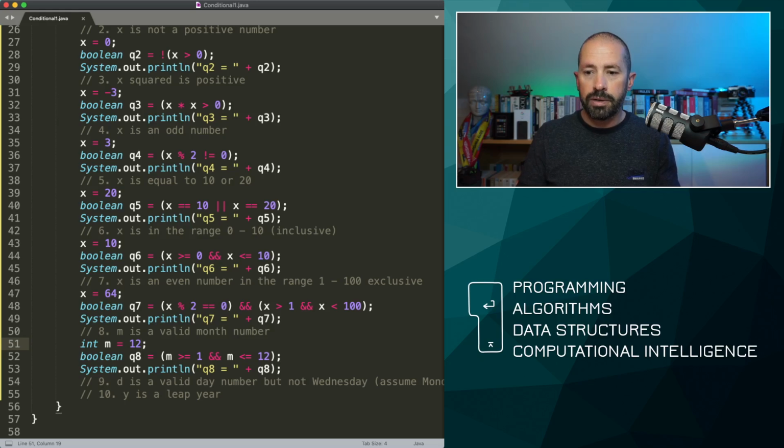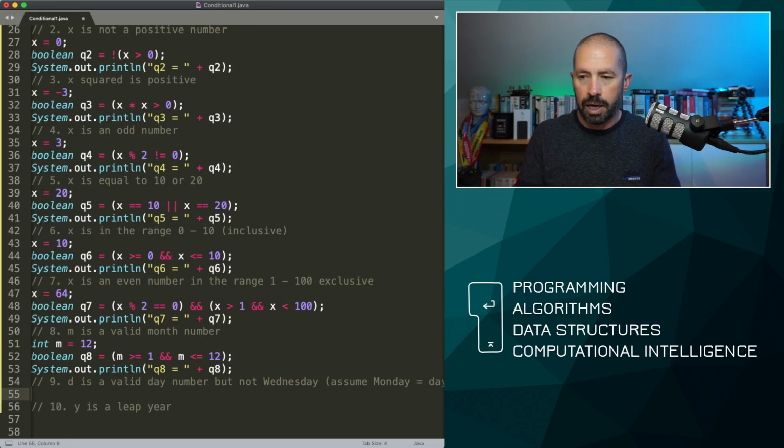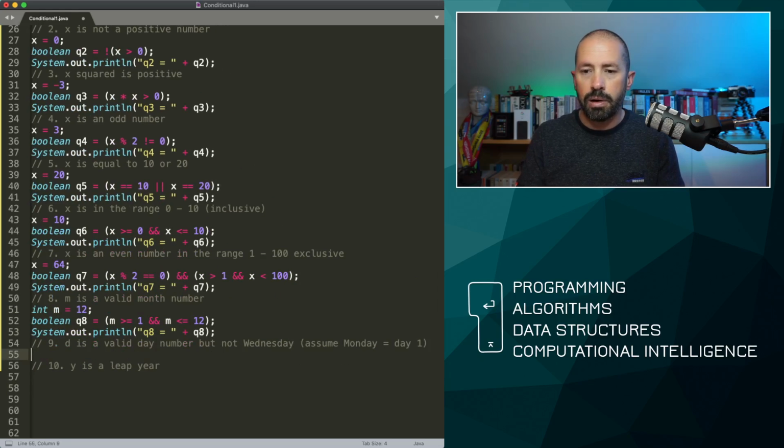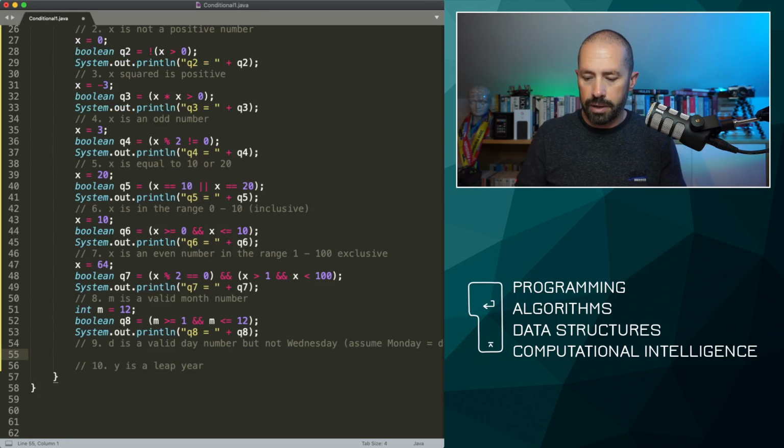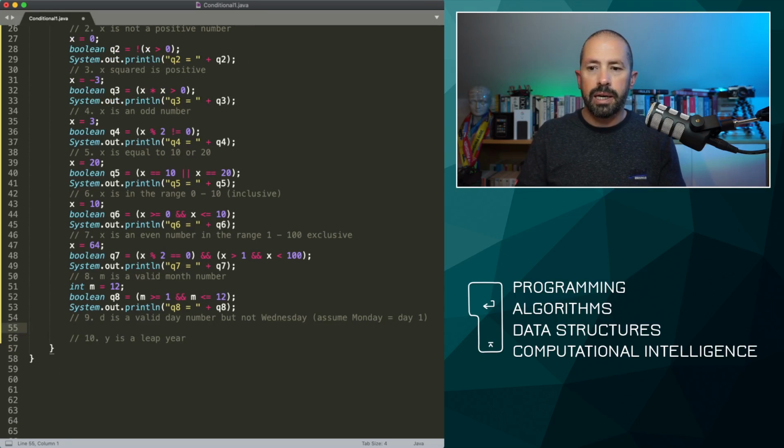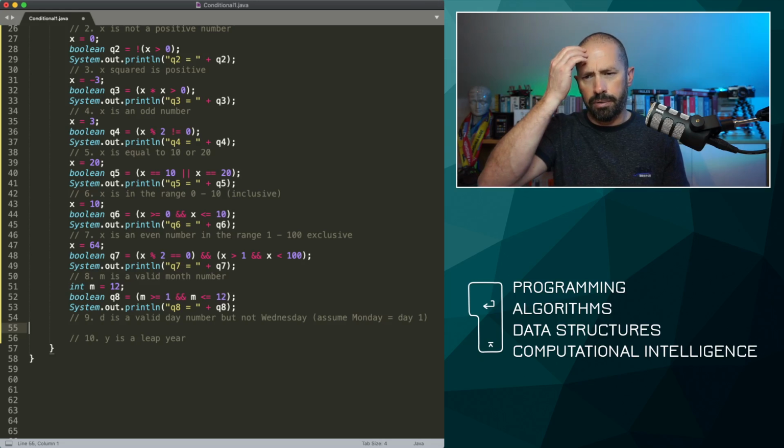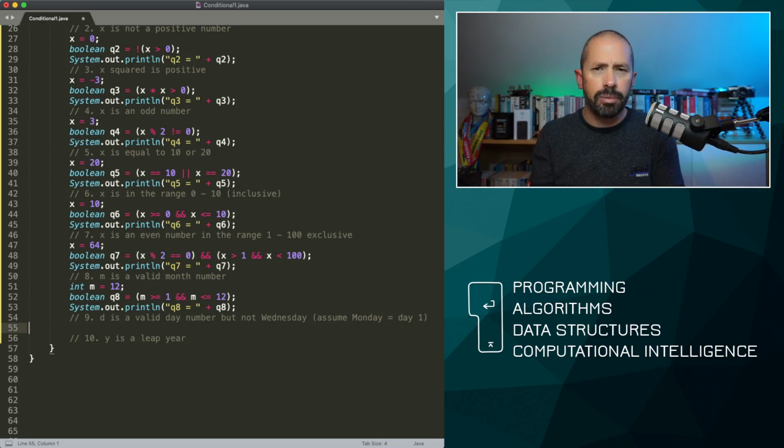Okay, let's move on to the next one. I'll have to make my text a little bit smaller here. The next one states that D is a valid day number, but not Wednesday. Okay, so valid day. Well, the days of the week are from 1 to 7.